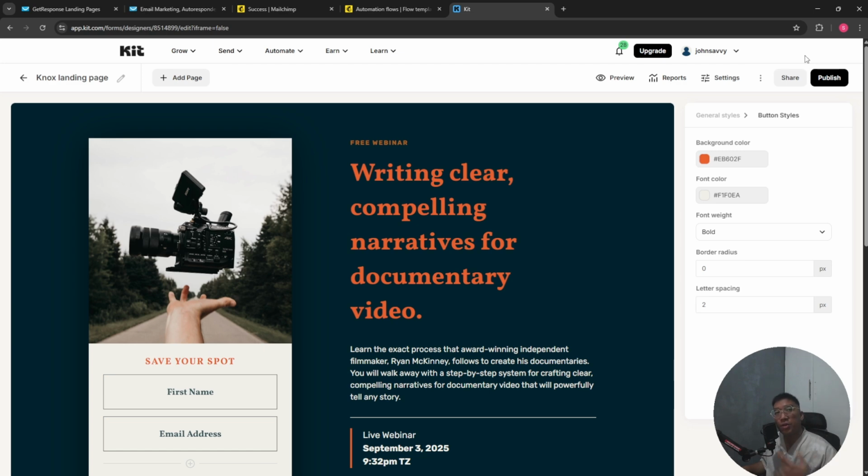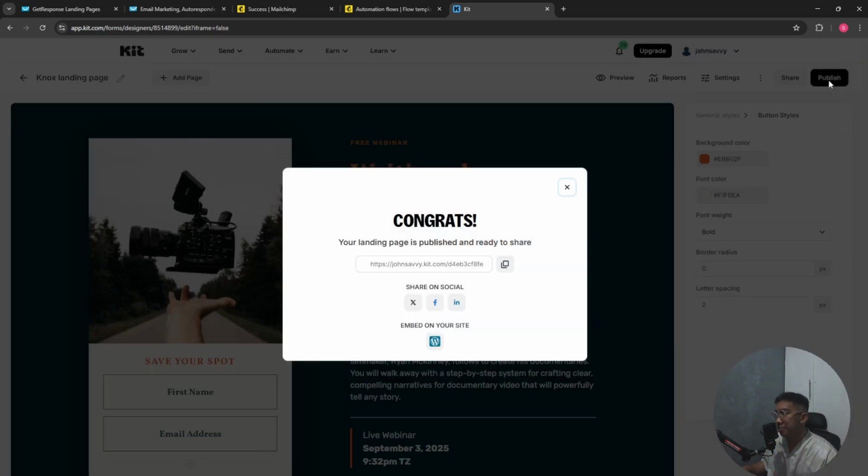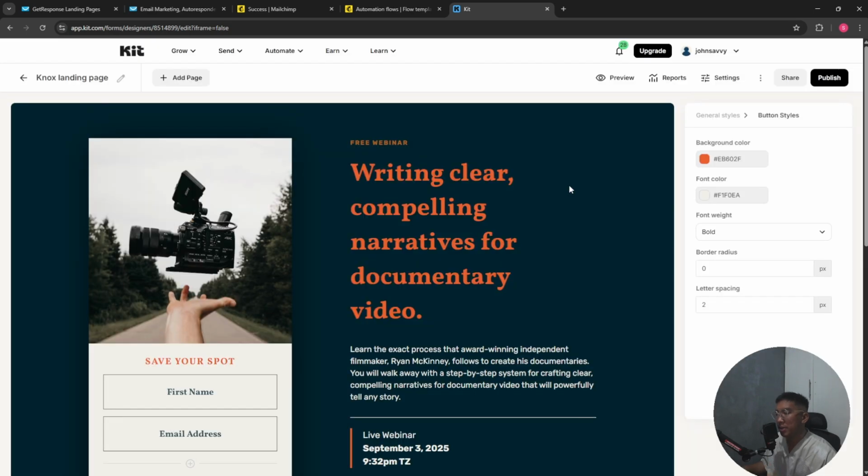Now guys, once you are done, you can just simply select publish over here on the top right corner. And after that, as you can see, you can just simply copy this landing page over here. And after that, of course, you could just simply send it to your emails. They should be able to get redirected into your landing page.